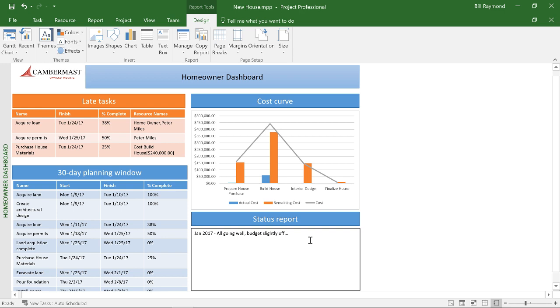But one of the things that I also want to point out for you is that we've got a problem. This late tasks table is orange, and that orangish red means that the table is showing something that's bad.